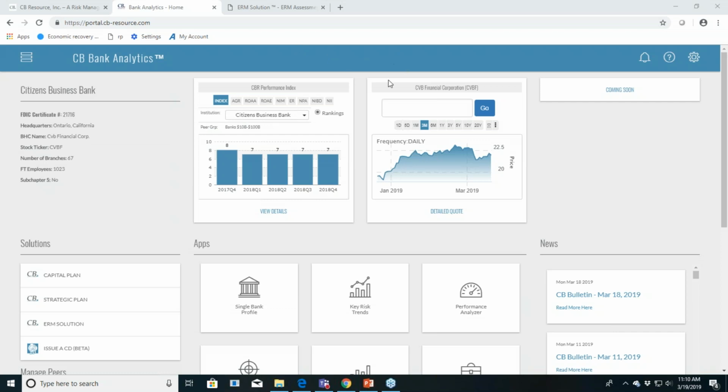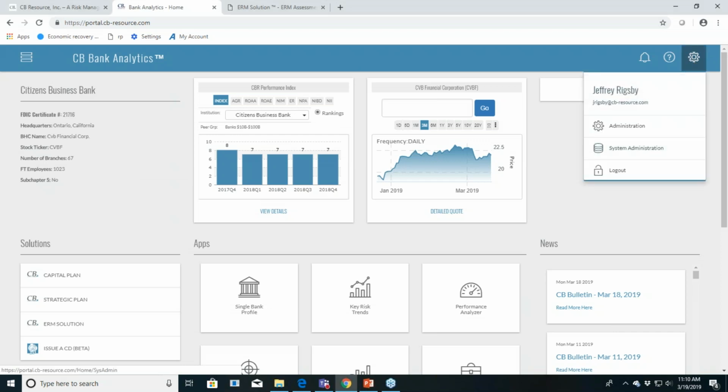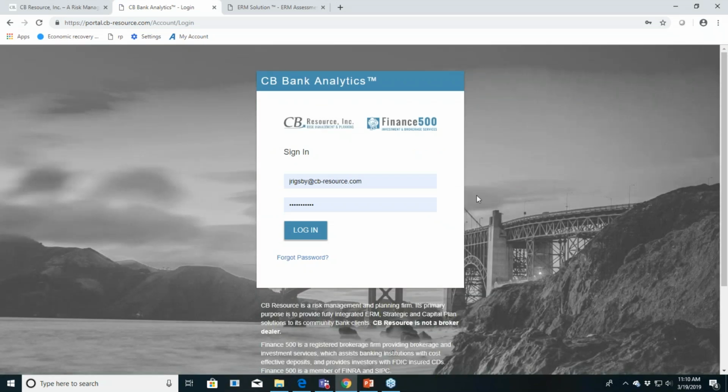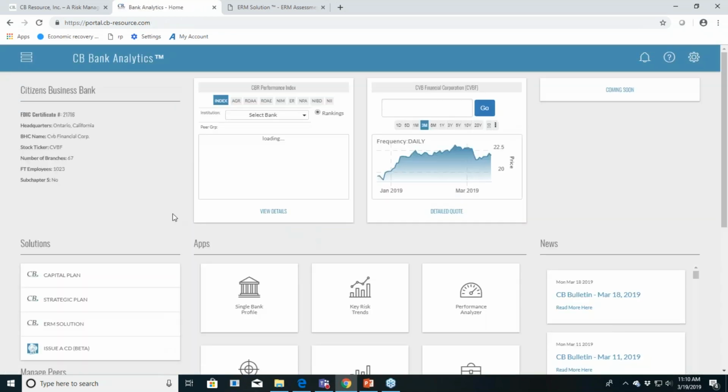But let's go ahead and do a quick walk around. So you've logged into the system. And if we want to go ahead and back up to the very beginning of this whole thing, when you log on, pretty simple, right? You'll see the logon page, username driven, put in your password, and you're in. Okay, and the first thing you're going to see is your bank and your FDIC number, where you're located.